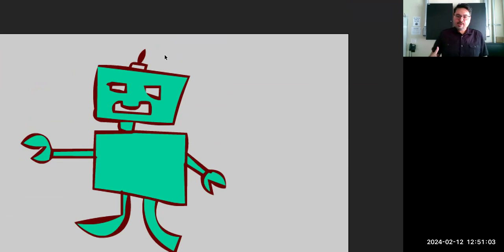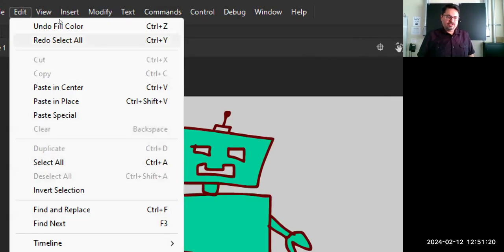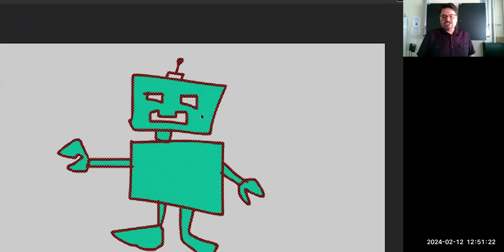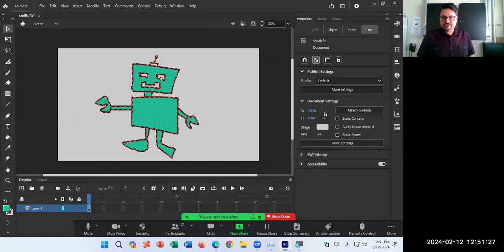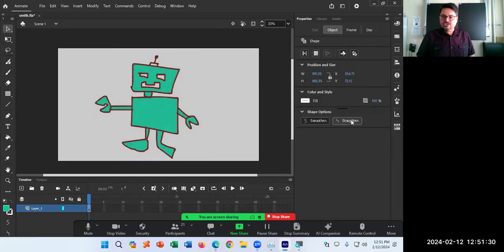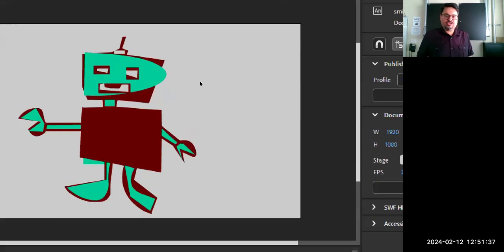The problem, of course, is everything you do in Animate is an undo, even a deselect. When I clicked away, I have to undo that to reselect and then undo one smooth, undo another smooth, undo another smooth, undo another smooth, another one. That was too far. So then I can do edit, redo. And to check the other example, instead, I'll make it do a straighten. See how straighten looks. Straighten once, twice, too many times. I don't know how it would straighten it that way, but that's kind of interesting there.